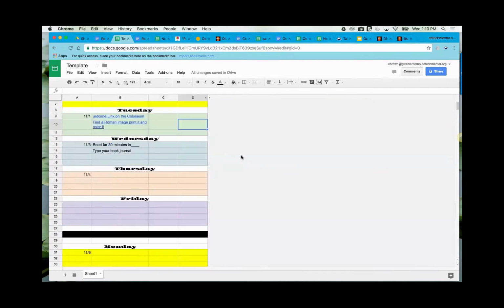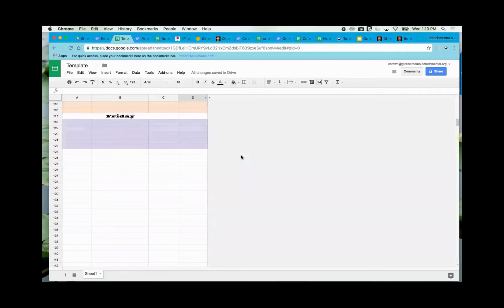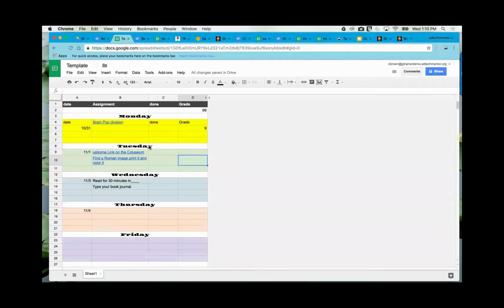So here you go. I've got 4 weeks worth of Monday, Tuesday, Wednesday, Thursday, Fridays. And it's all been copied, and it's exactly what I want it to be. Now what I'm going to do is come here. You can see the bottom of my screen. And I'm going to click this down arrow right here.